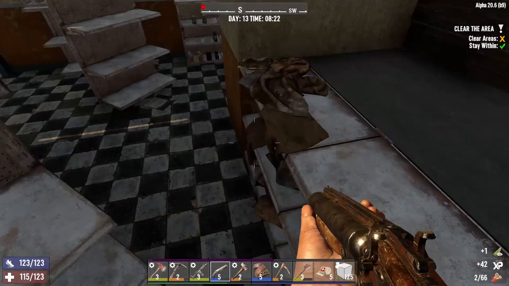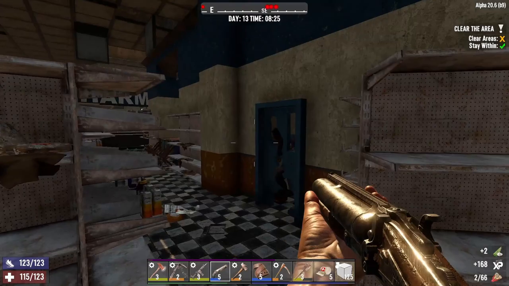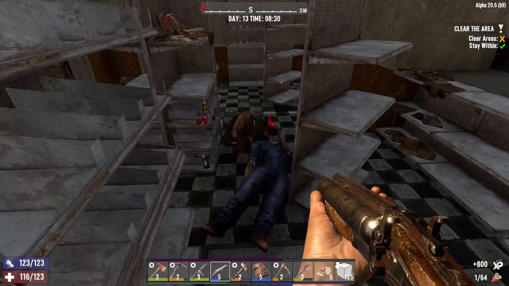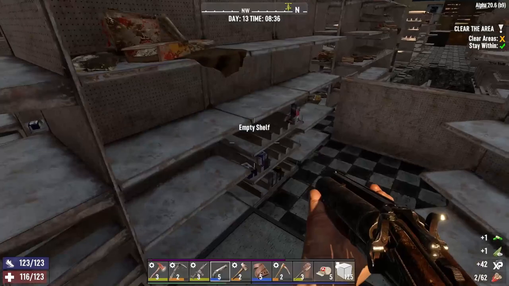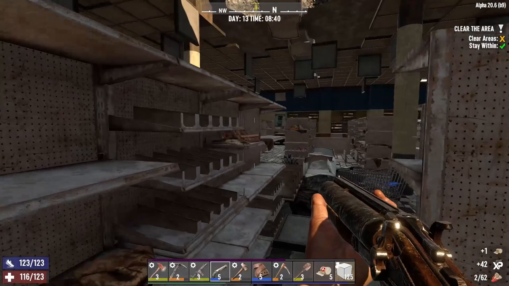Honey. Okay, zombies behind the door. Two birds stoned at once. First aid supplies are pretty good in here. Finding some decent stuff. Stuff we need. And stuff we don't. Oh, look at her just hanging out.